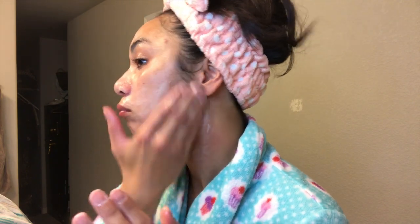But I've been trying to go fragrance-free for a lot of my skincare products now. And according to this, it actually says that it cleanses and removes oils without disrupting the protective skin barrier. And I'm trying to really be more aware and learn my skin a little better. And because I've been breaking out, I'm trying not to use anything that would be more irritating to my skin.